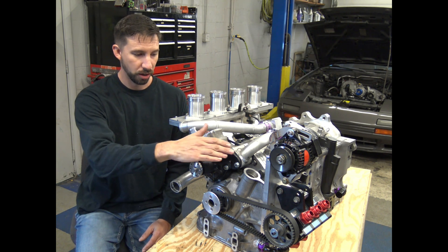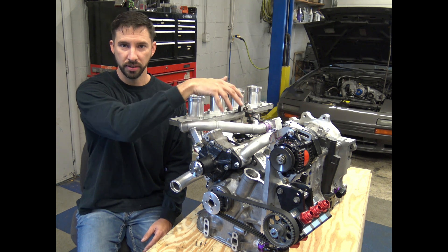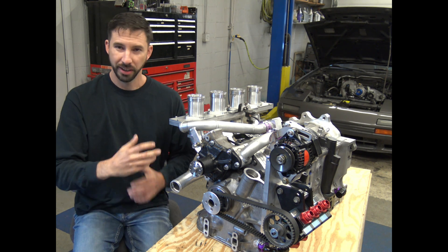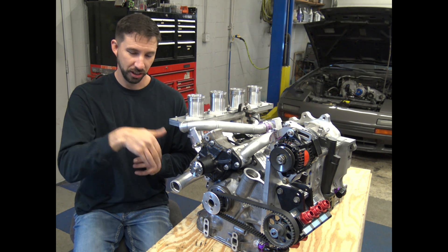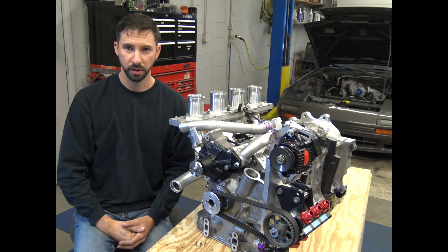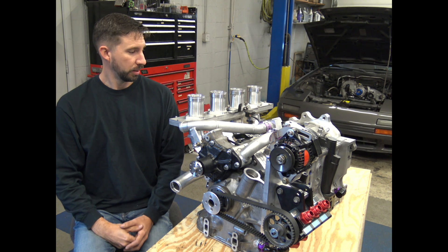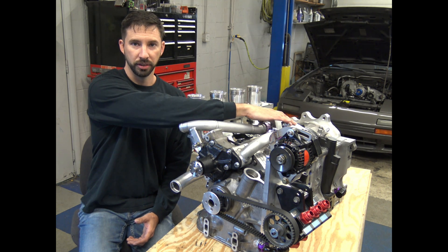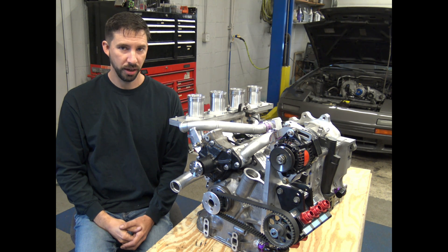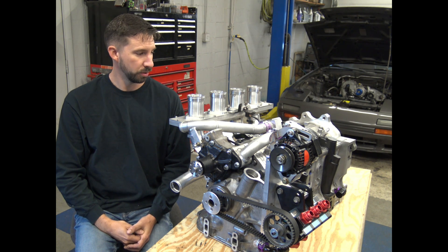My personal race car was using a log that came off the water pump, branched down, and had external feeds going to rotor housings two, three, and four. There's a lot of internal work that went with that — just getting the water there is the first step, but reworking how the water flows internally is also very important. It's a lot of work and there are a lot of lines. Mazda fed it directly to the center housing, which is a lot simpler and more unified. A lot fewer cooling modifications to the surface of the rotor housings were required when you do it that way.